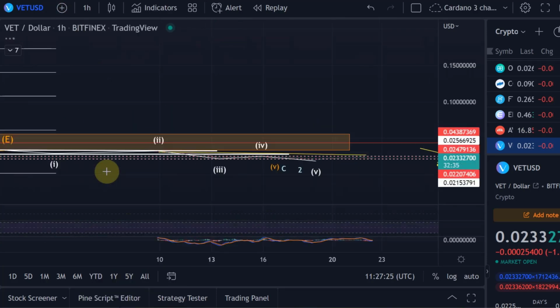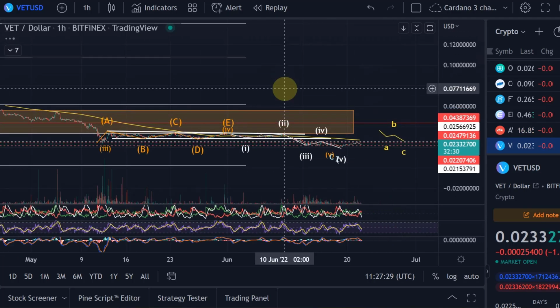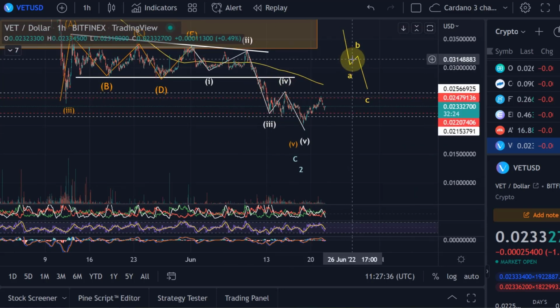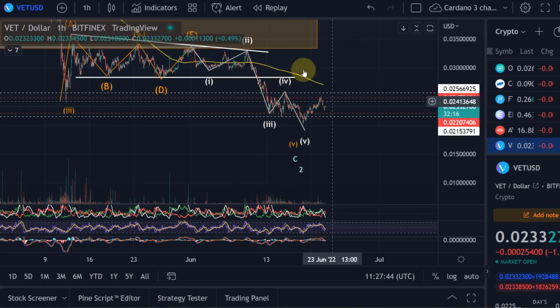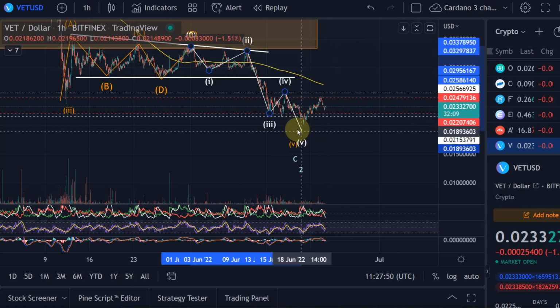Let's take a look at this shorter time frame Elliott wave count, and at a few of the indicators and what they suggest is going on with VeChain. Currently, I have to tell you, something needs to happen urgently here. We had a bit of a recovery on various coins, but VeChain is still hovering down here. So for VeChain, I would at the moment primarily believe that we will go once more lower.